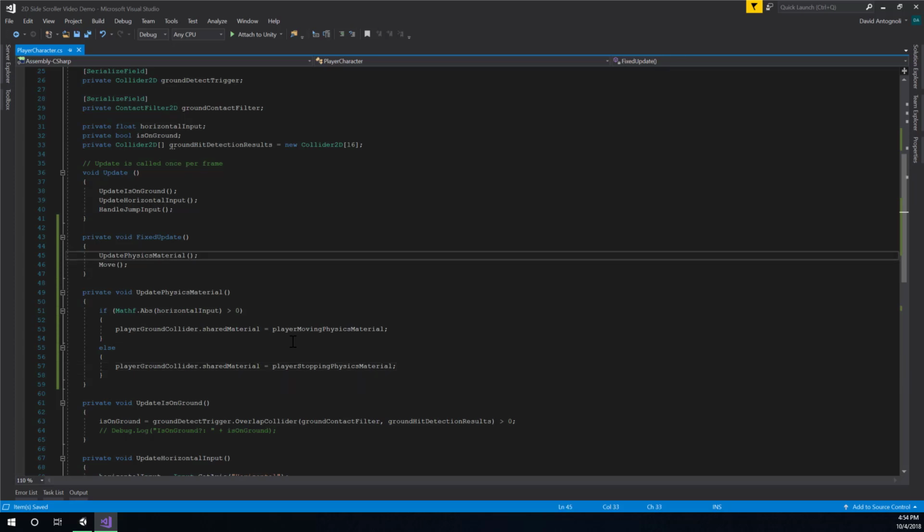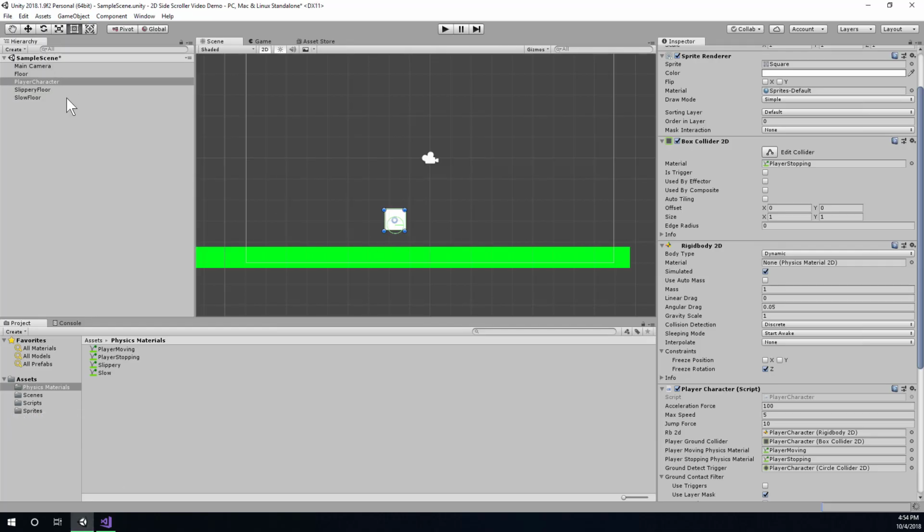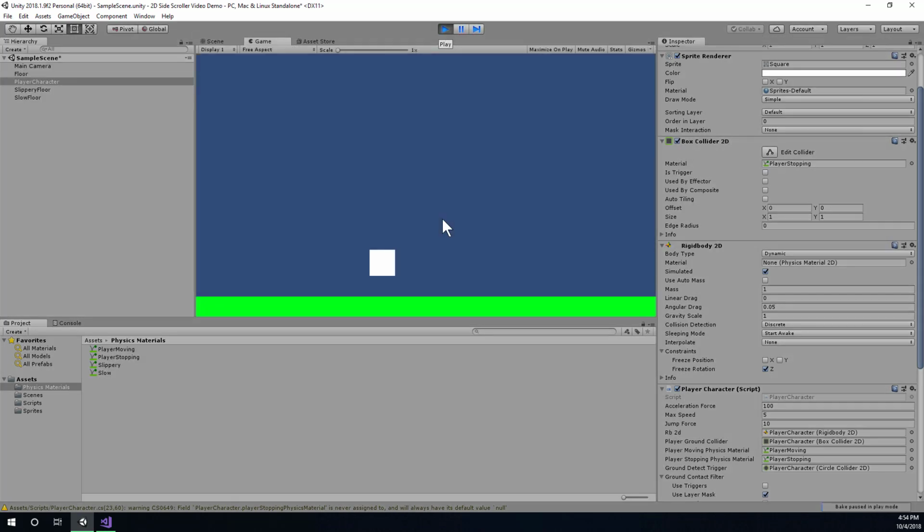Alright. So now, if we save our script and go back to Unity, we can see if this is working. We may not have the actual fine-tuned movement that we like, but what we should be able to do is watch this physics material that's plugged in to our box collider 2D here and see it change based on whether we're trying to move or stop. So that's what I'm going to be looking for when I run the game here.